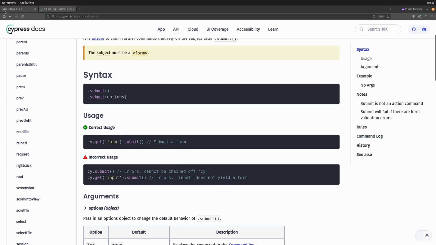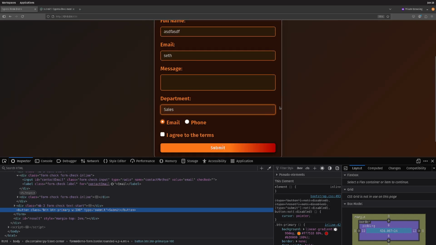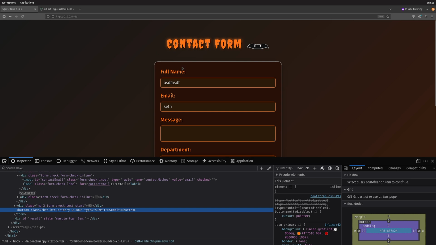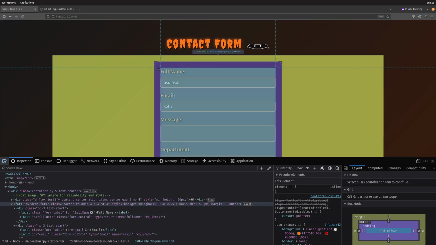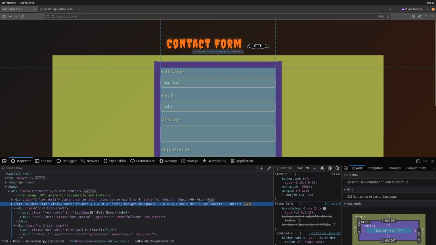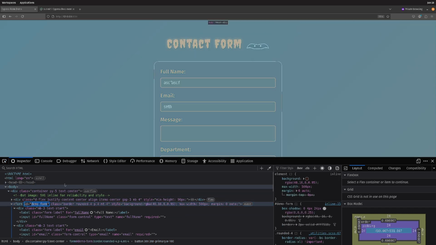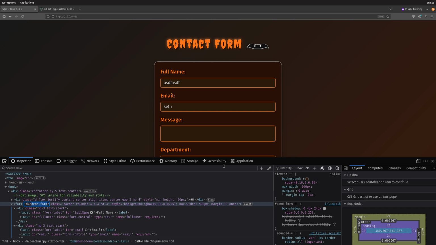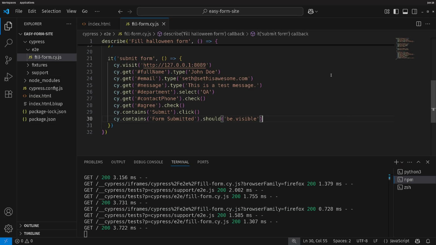Whoops. Sorry, I can go back over here. And what is this form? The form ID is demo form. Click that.